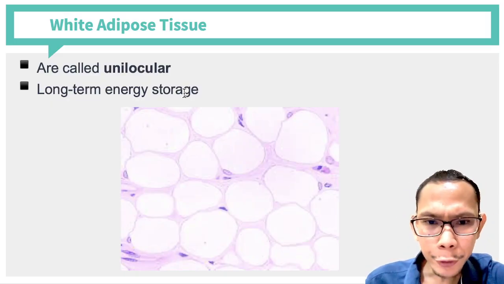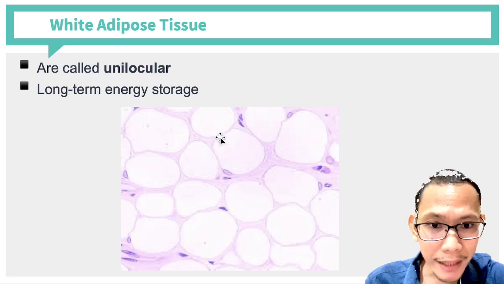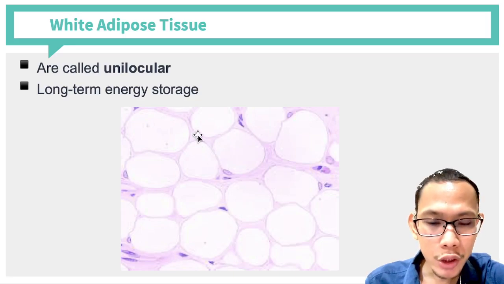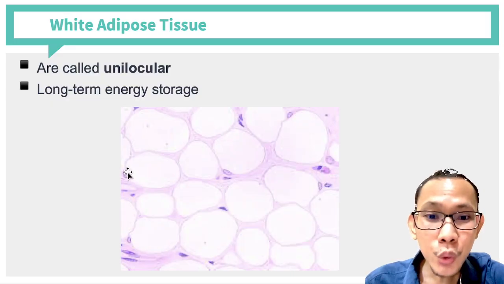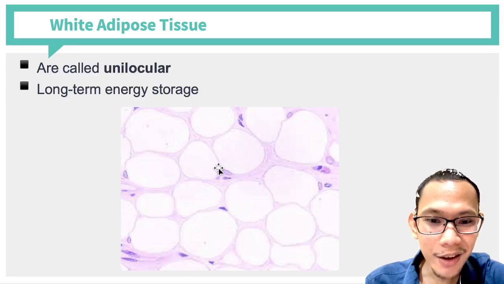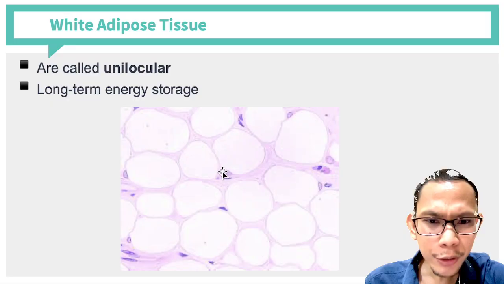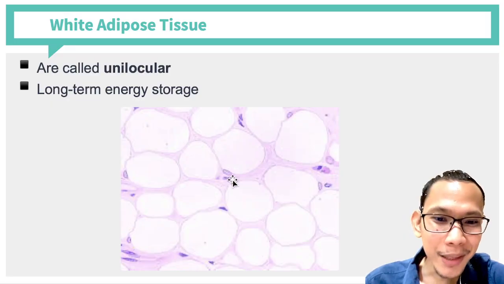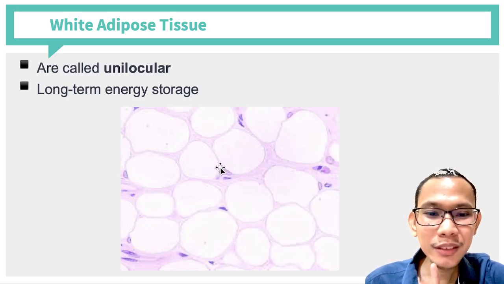Okay? But take note, napapansin natin, there are very large, these are your adipocytes. White adipose tissue. These are your adipocytes. Ano kaya itong mga structures na to? These are now your nucleus. Mga nucleus yan sila, okay? Take note, they are located in the center or the periphery? Of course, in the periphery. So again, another clue natin, nucleus is found in the periphery.